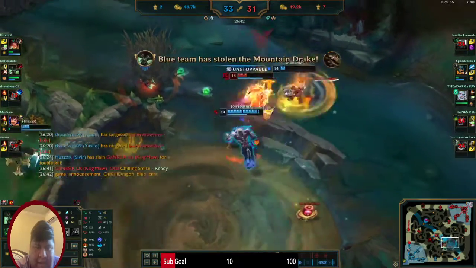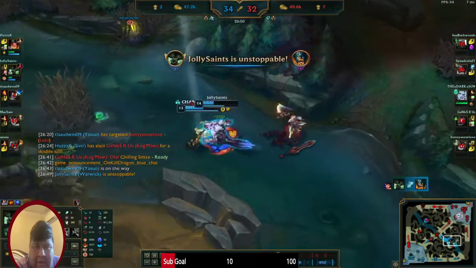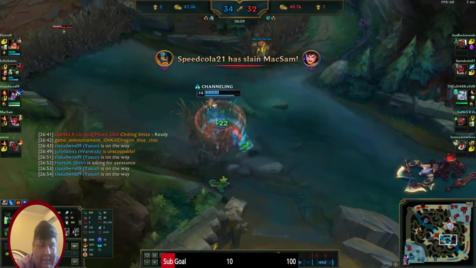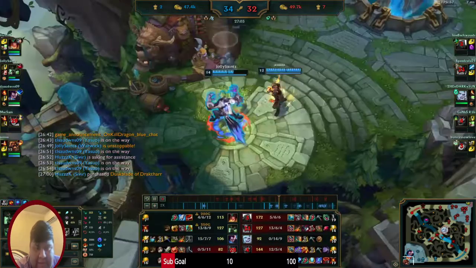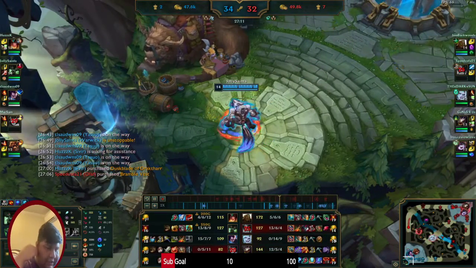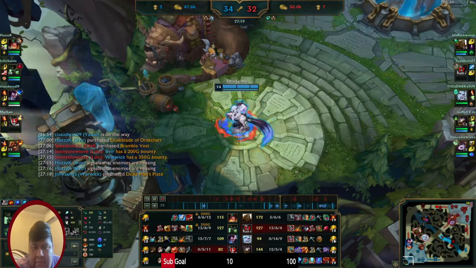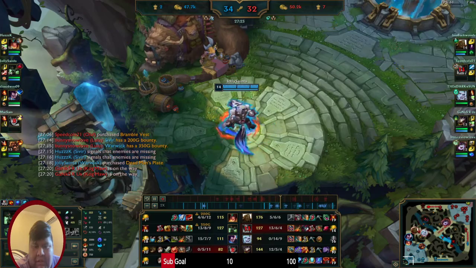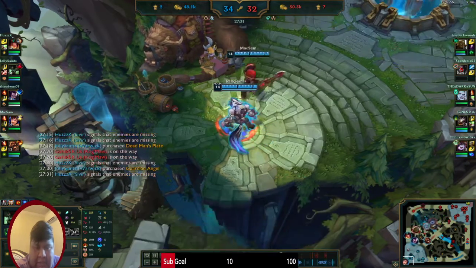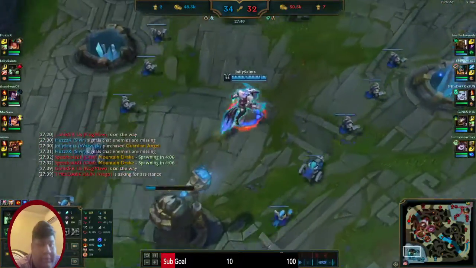Cool. I take the dragon from them. We try to fight it off, and I finally am able to beat the Olaf in a 1-on-1. So things are starting to look better for us. We're 13-8, and Yasuo is 15-7. Olaf looks like he's starting to fall off. He's 13-6, but the Kog'Maw is pretty beefy. He's 12-5.